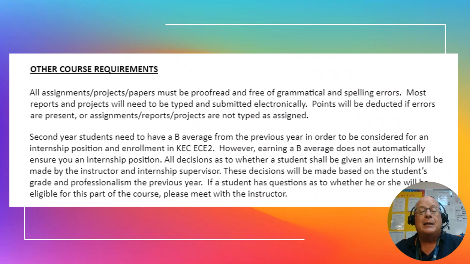So it's important to know that if you are interested in taking this class next year, you have to have at least a B in the class you're taking right now. And I have to agree that you are a student that I think would be successful in Early Childhood 2. So if you're contemplating Early Childhood 2, let me know and we can take it from there. So I wanted to share that with you.